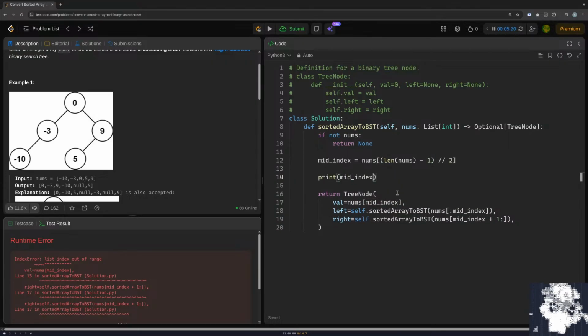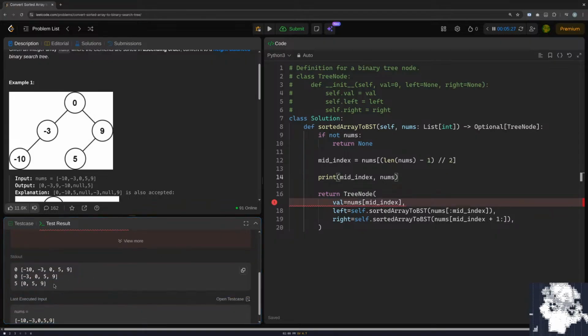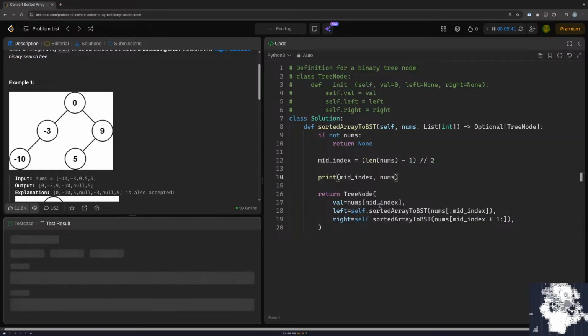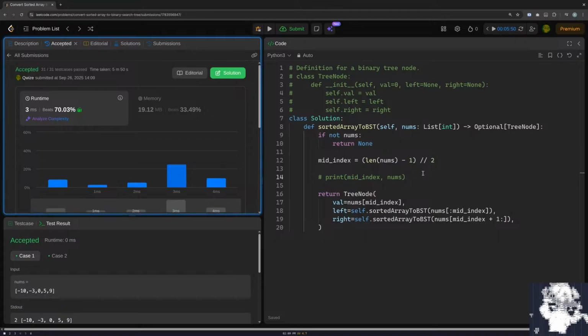Print mid index and nums. Oh, yeah, if this is the mid index, then I don't want to do that. I just want to do this. I was taking the value, but I meant for it to be the index. So let's try submitting this. There it is. Easy peasy.